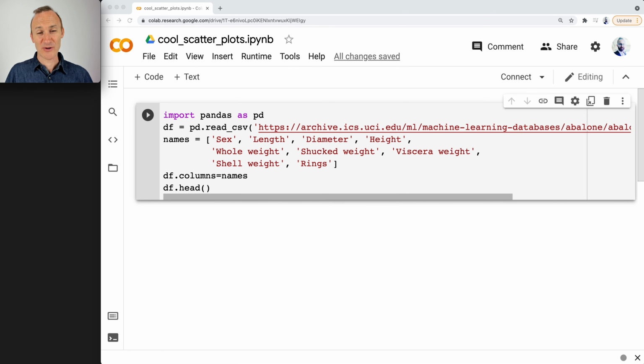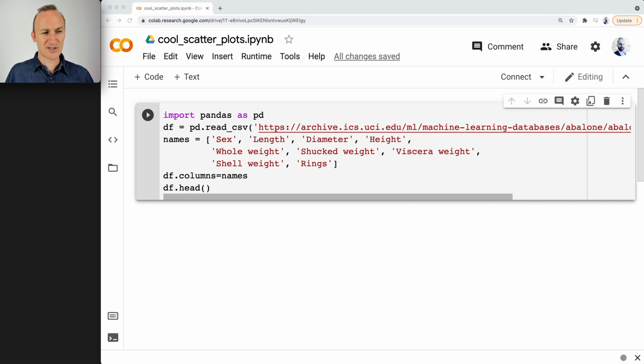It is time for one of my truly favorite topics, cool scatter plots. This time, I'm going to have you start with the notebook that I have provided for you with starter code. It's actually common in computer science classes to receive notebooks and documents with starter code. Now, I don't give you much because I like to have you all learn how to create the code on your own.